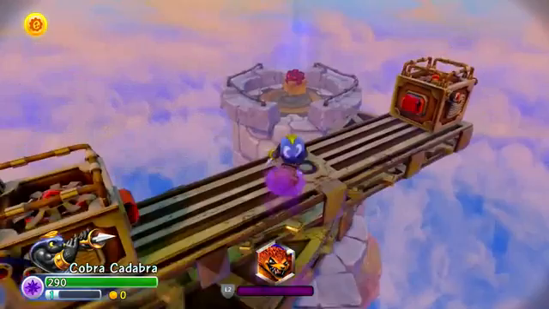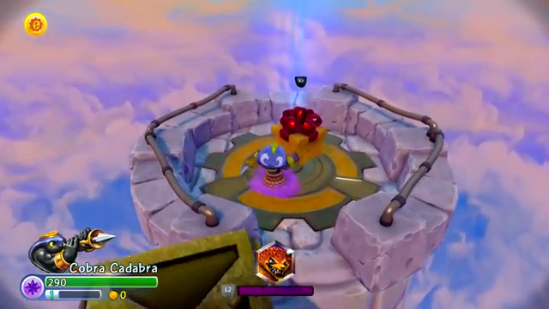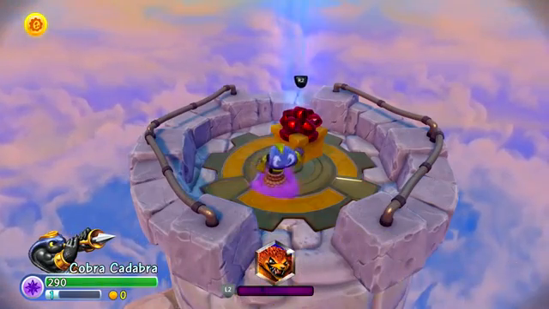Okay, this looks really easy, but it's actually really difficult. Can I jump off the other side? And oh, there we go. Oh, just about. That was really difficult. It looked very simple, but trust me, that was very difficult.